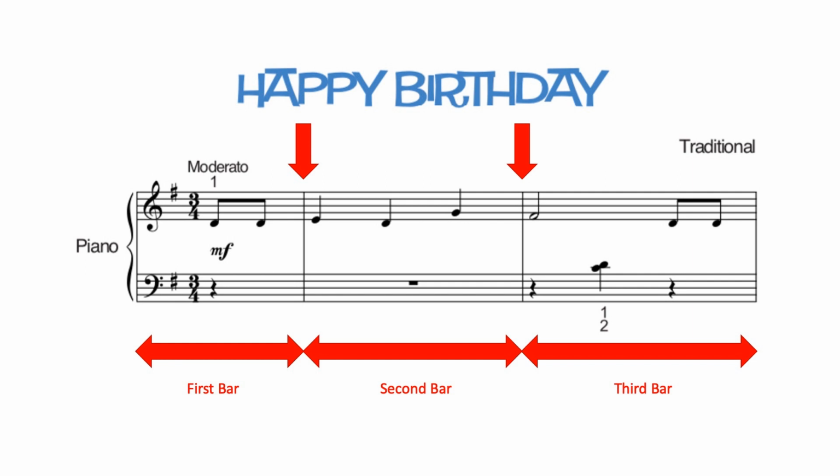The first bar doesn't have 3 beats, but that's okay because that's the intro. But after that, you see the next bar has 3 beats. There's 3 quarter notes. The next bar also has 3 beats. The half note takes up 2 beats, and the 2 eighth notes on the end take up 1 beat, so 3 beats, and so on.